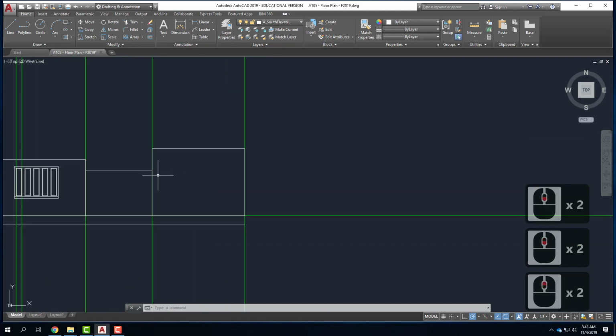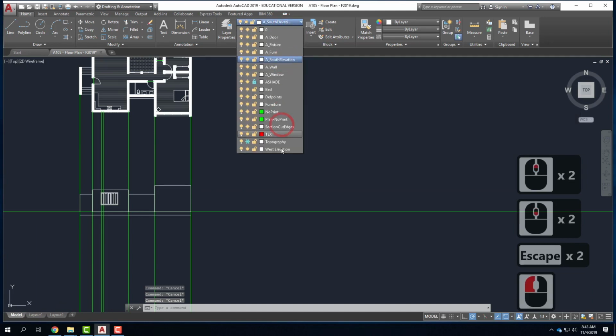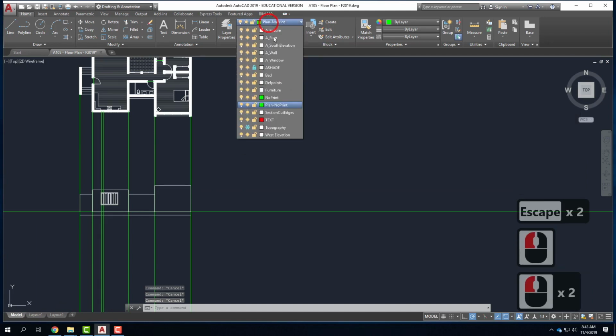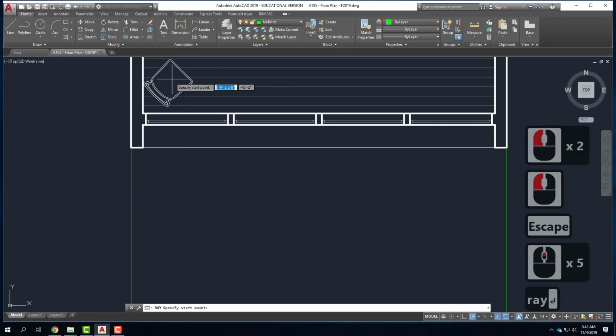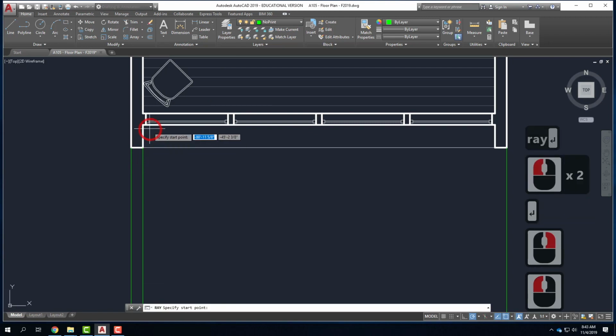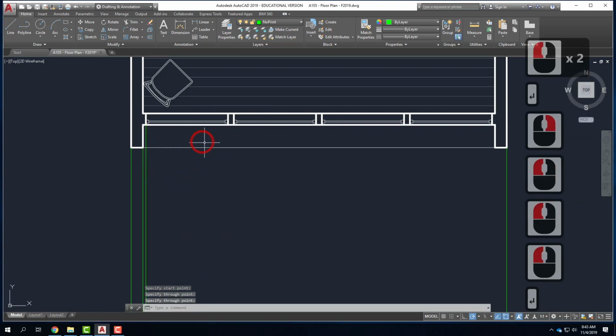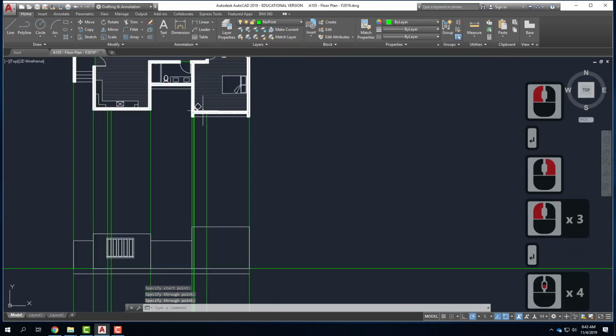So I need to start adding some detail on this side. So I'll use my ray command again. So let me switch to my no print layer. I'll type ray, and I'll give myself there, there, and there.